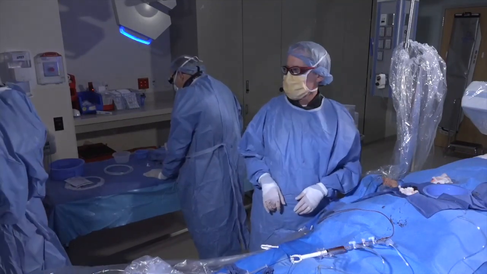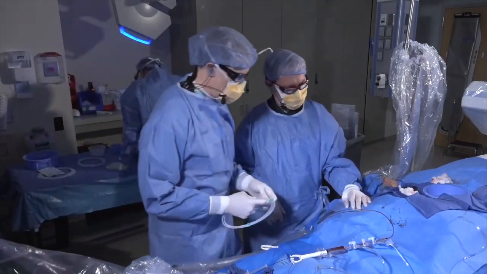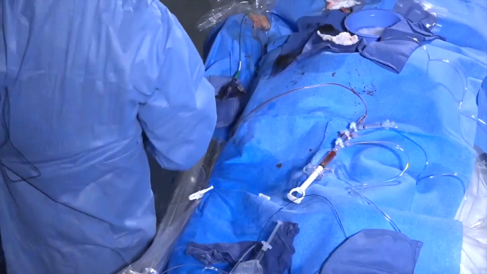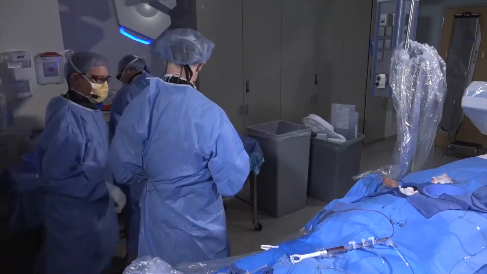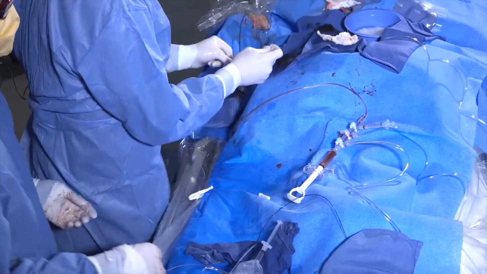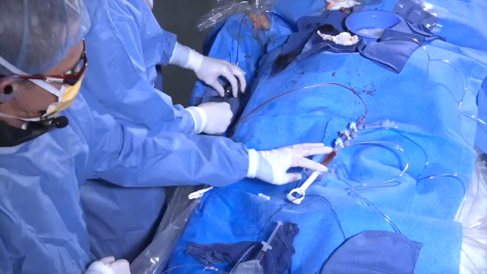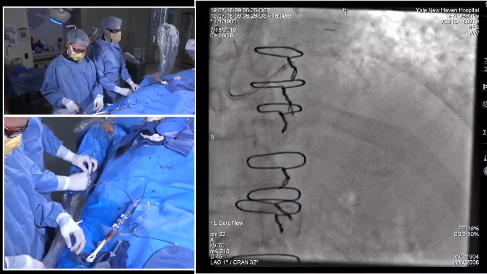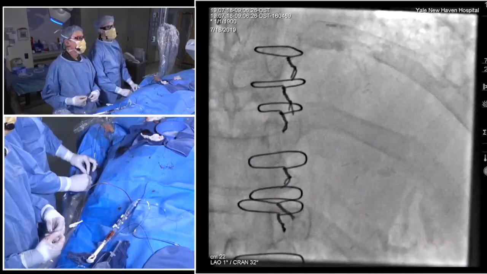Yeah, with routine use of imaging, I think most people will find that they're going to upsize their stents at least 0.5 millimeter, but oftentimes even 1 millimeter or more. And it comes into play, particularly when you're getting up near the left main. What you don't want to do is put in a 3.0 stent and then find out that the left main is really 4.5, and then you can never get your stent fully expanded. So knowing the stent characteristics, how big you can make each individual stent if you need to, and imaging beforehand, you really avoid the trap of getting undersized stents in the left main.